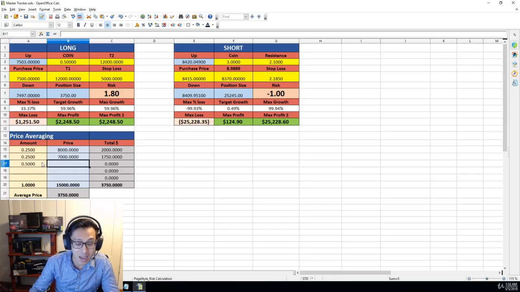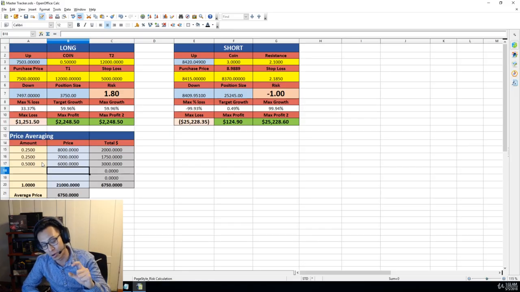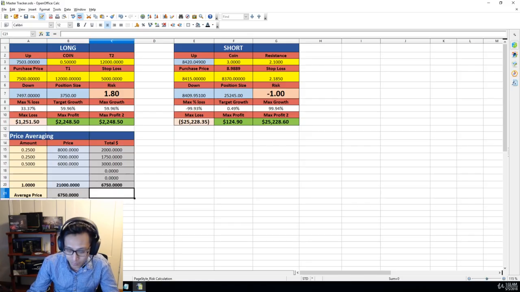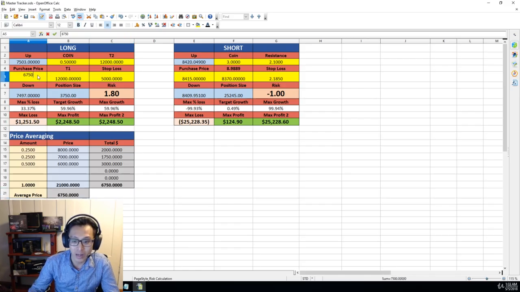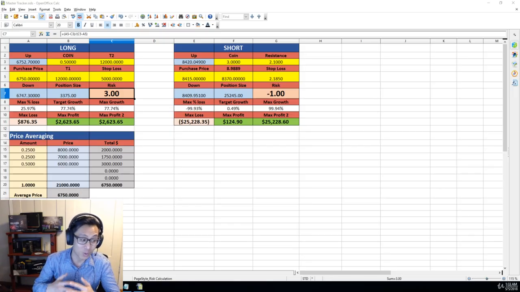So now you're going to buy another 0.5 Bitcoin, because you only bought a tiny bit at first, a quarter. And then as it kept going down, you guys bought more and more. And if you guys notice now, check out the price of your average right here. The average price is actually 6,750 now. Now check out your risk to reward. That's what you want, guys, okay? You want your risk to reward to be about 2 or 3 to 1. And that's a great risk to reward ratio, because now you get a chance to make 3 times more than what you can lose, right?